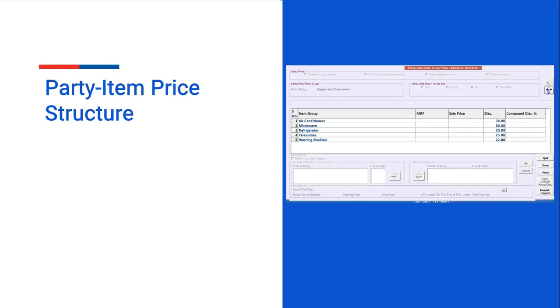For the corporate customer party group, the microwave item will be given at 30% discount. So for each account group and item group, we can set the discount structure. We have various options in Busy: party item group wise, party item wise. You can maintain the party item price discount structure.